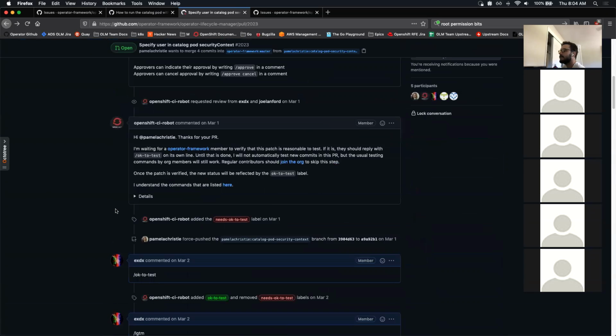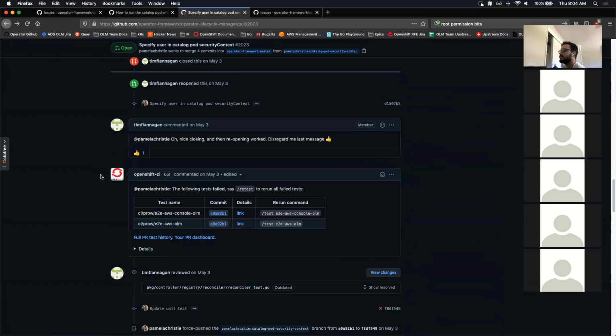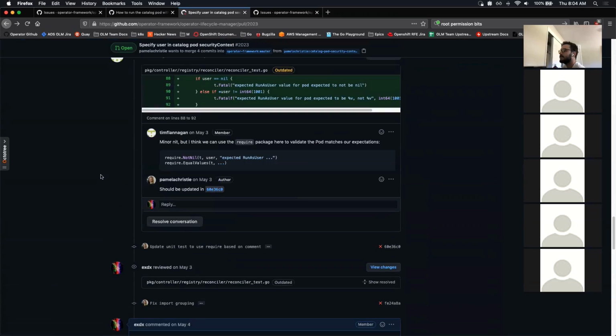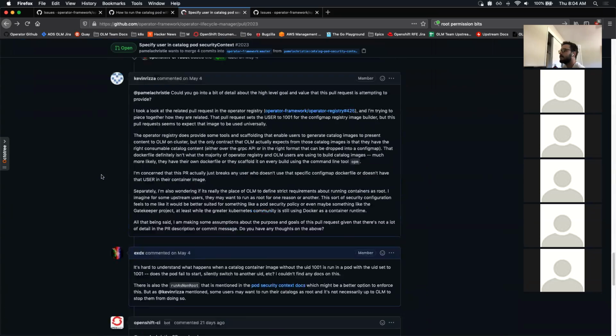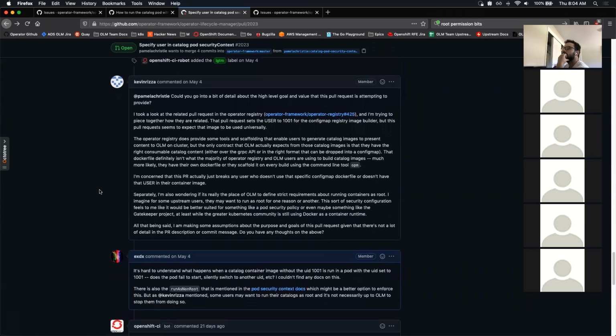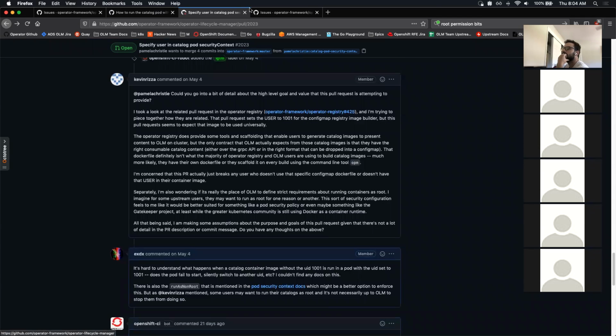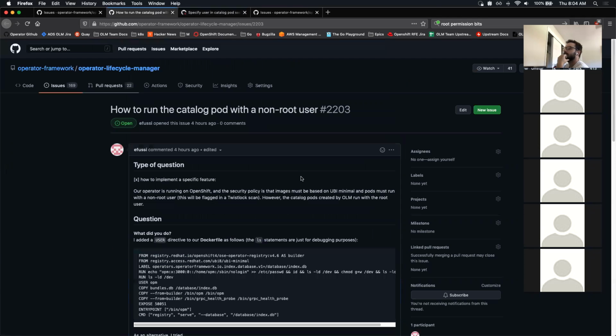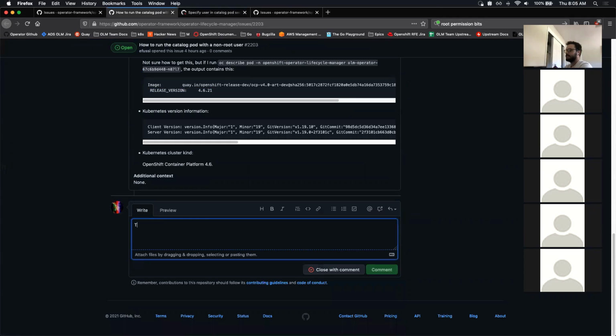I think that the problem with this PR is that it forces non-root, and there's no other way to run the pod if you do this. Right. And there's also probably some problems with trying to add something to the catalog source API to explicitly enable this. The thing is that there's a way to do this right now. Use address type catalog source, stand up your own registry pod, wire it up, and run the pod however you want to run the pod.